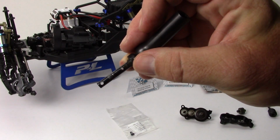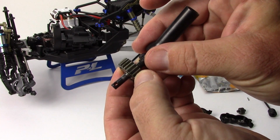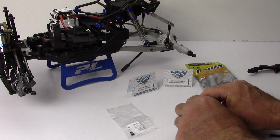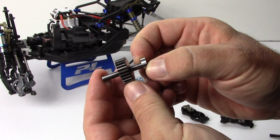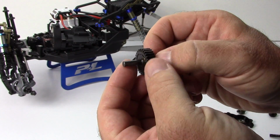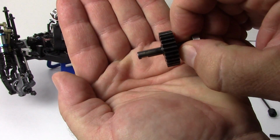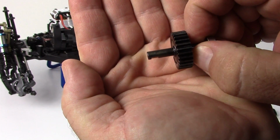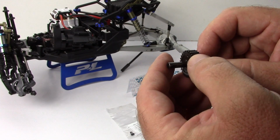You can see the holes there, and that rides inside there on the pin, and that's where the weakness lies. So with the Robinson Racing version, the one-piece design, it actually uses just the one piece. It is hardened steel, and the only downfall that I see on this is it has a D-shaped section right there for just a set screw, now going for the MIP drive shaft.